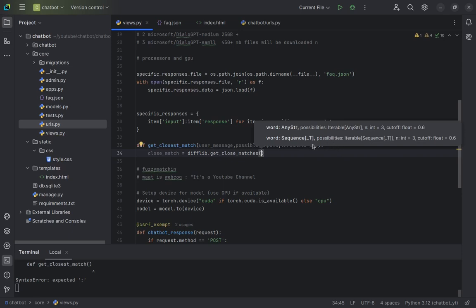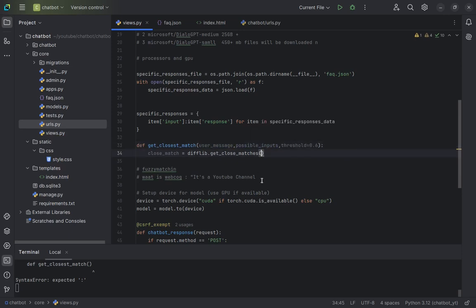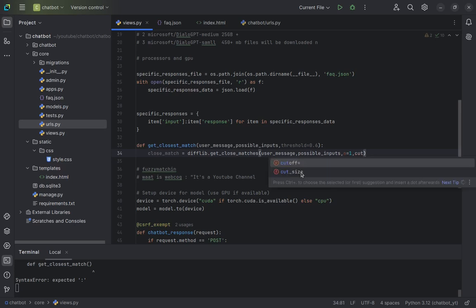First of all we need to pass user message, so I am going to pass it here. After that we need possible inputs, so I'm going to use this one here. And after that we need n equal to 1. And after that we want to add our cutoff value. Basically our cutoff value will be equal to our threshold.